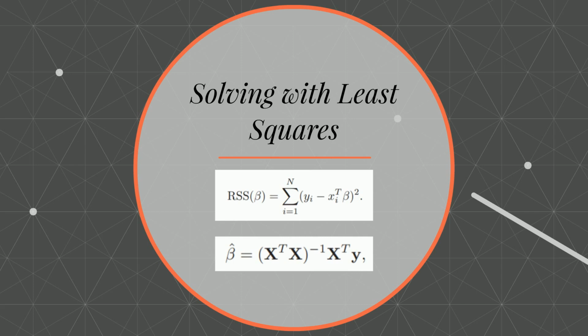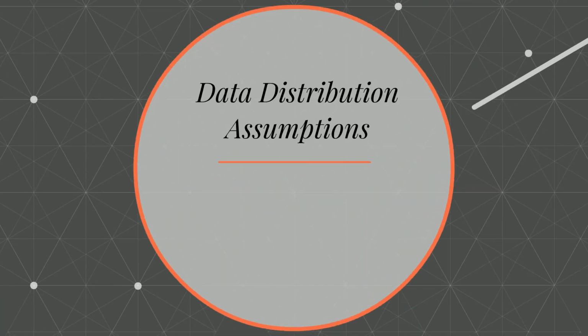On the bottom, you see beta written as the unique solution, again, in matrix notation. This is the same as classification tasks. However, we're not going to have an outlying rule that switches our output y into, for example, the orange or blue classes we talked about. We're just going to use those parameters beta to generate our numerical function. So let's talk about the data distribution assumptions really quick. Up to now, we have made minimal assumptions about the true distribution of data.